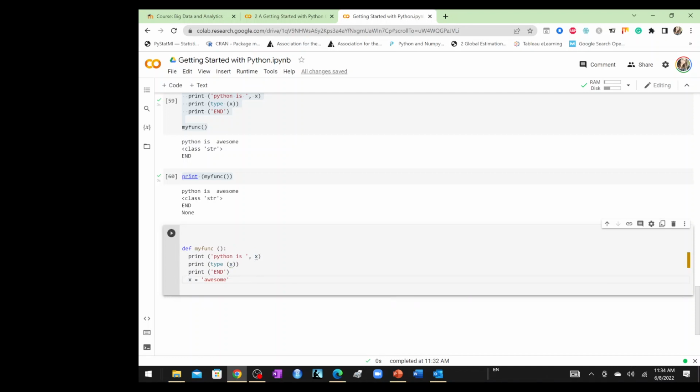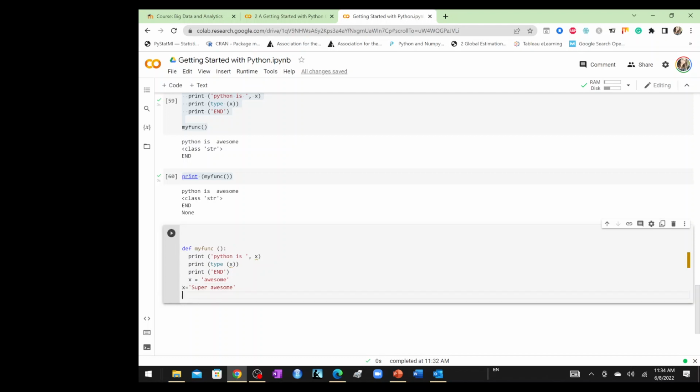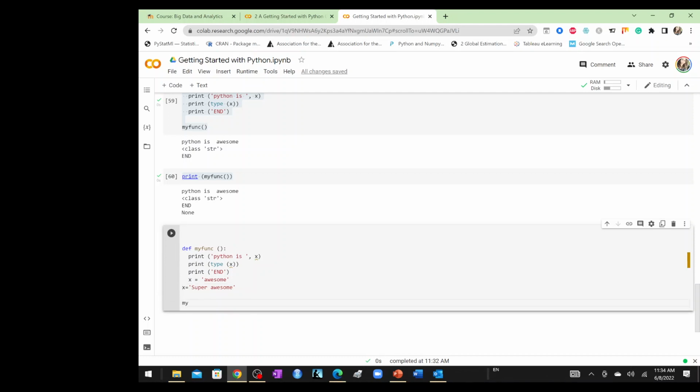So I'm going to call this x awesome, and I'm going to call this another x, super awesome. Okay, and now I'm going to put here my function.